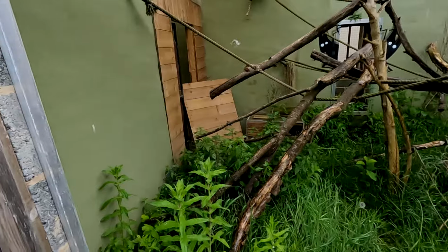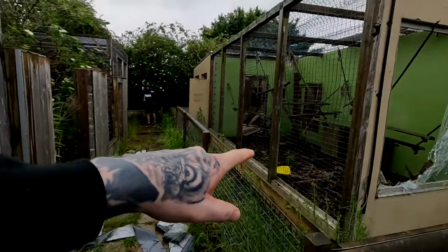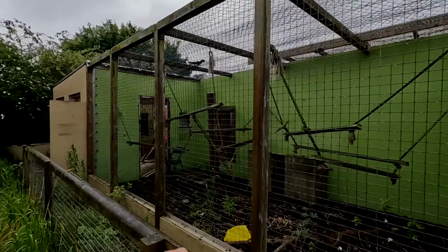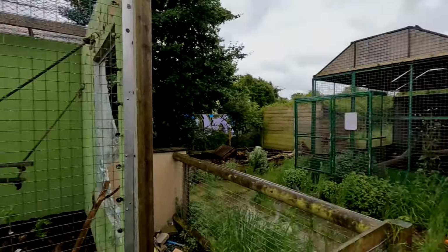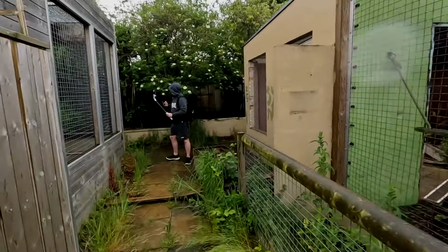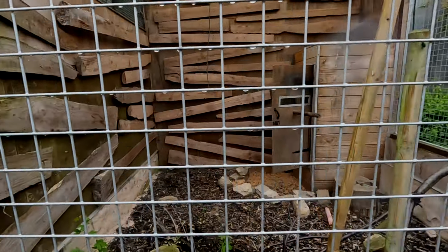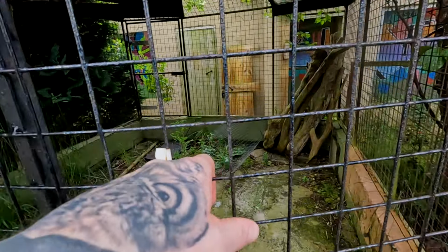Well, this is the zoo area. Unfortunately, might not be able to get into the building, but this is some sort of zoo kind of thing. So my GoPro just went flat. I had to change the battery over. And just before it went off, I was just saying, these here have got to be for monkeys, haven't they? Look, those swinging ropes and things. It's got to be monkeys. Won't be birds, won't be anything else. Monkey enclosures. You're not going to put your fingers through, it'll get bitten off.